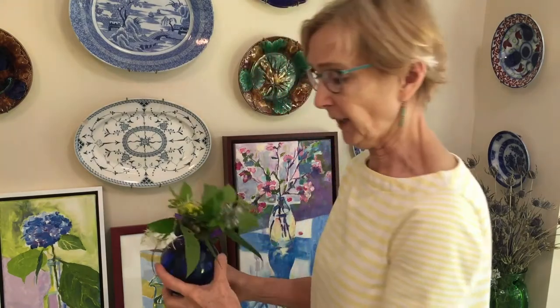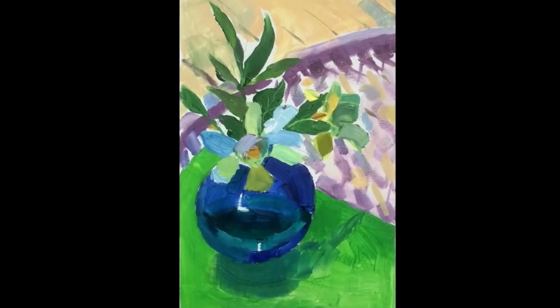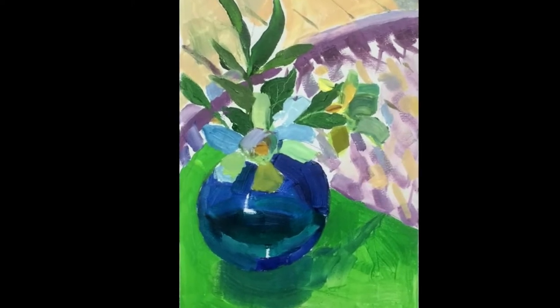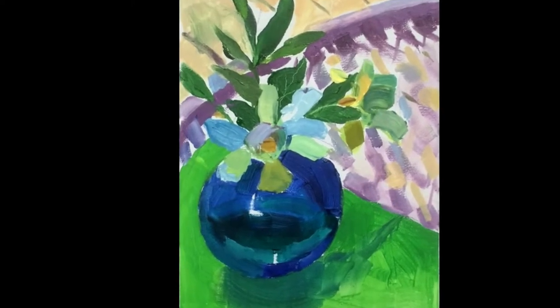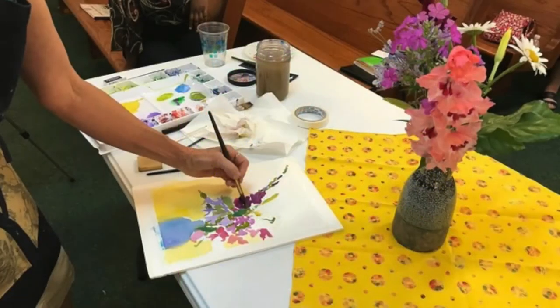To tell you a little bit about myself and my path as an artist, I want to go way back to my childhood. I have here this little vase — it's not rare or valuable or anything, but it is precious to me. It's been a part of my life since I was a little kid. When I was maybe five or six years old, I got a pack of crayons and some scrap paper, and I started drawing, and this is what I drew. Fast forward many years — this is a print, my daughter has the original, but this is a print of that same little blue globe vase with gardenias in it. So I guess, in a way, you could say I have been painting the same subject my entire life.